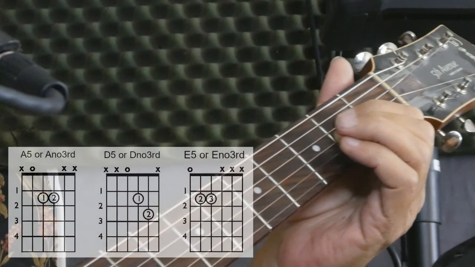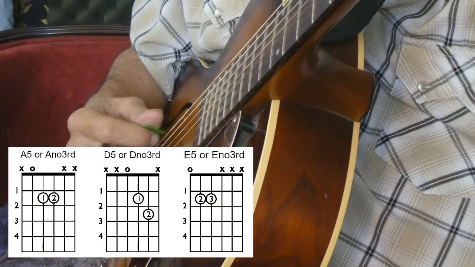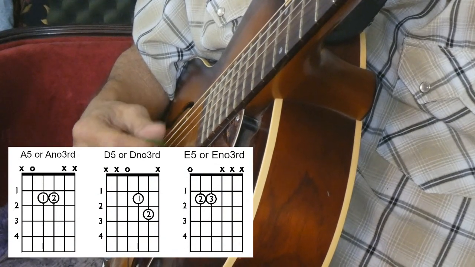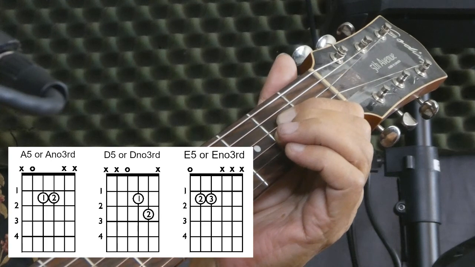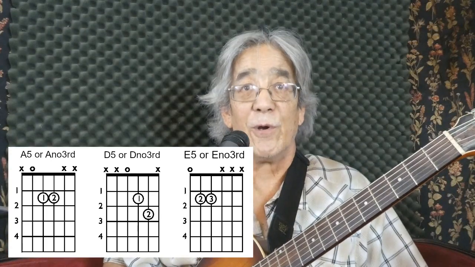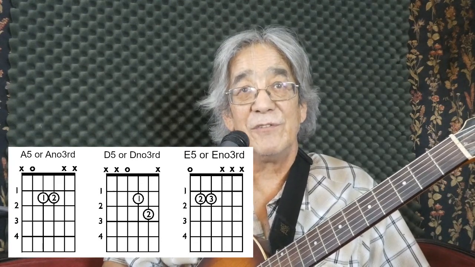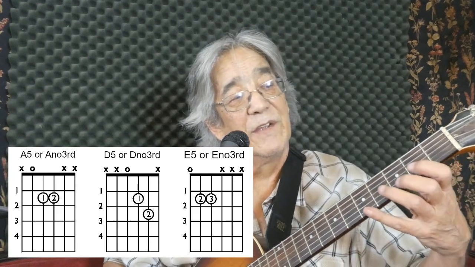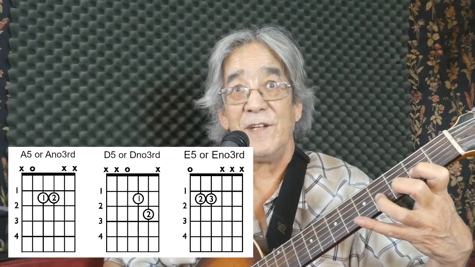The only time you actually ever see the number 3 in a chord name is if the chord name says no third, which means you only get the A and the E and the A, and there is no C. There is no C of any kind, no third. A, B, C, no third. Just A and E are left. And that is also known as a power chord and has a number designation of 5. So if you see a chord name that says D no third or D5, then it's the D without an F of any kind. D, E, F, no third.